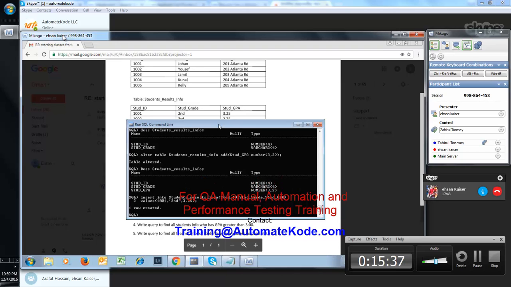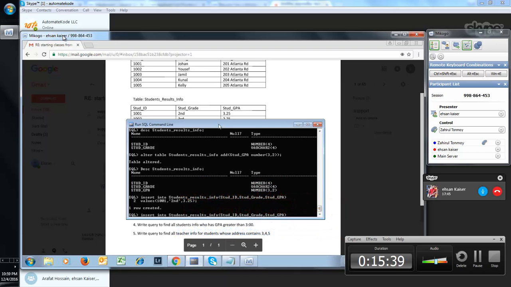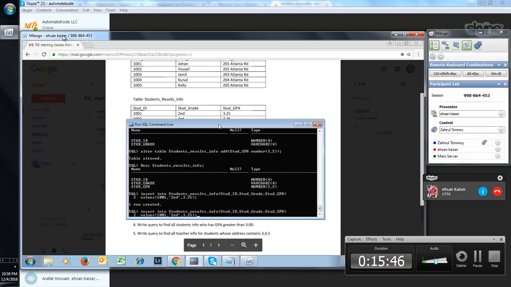Now could you bring the values? Okay, insert all the values sequentially. Finish inserting the values.